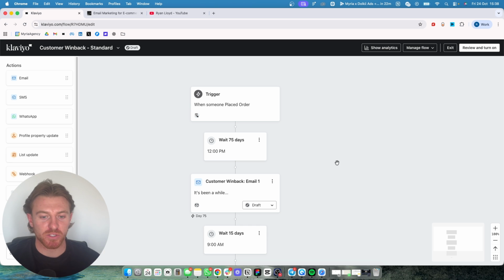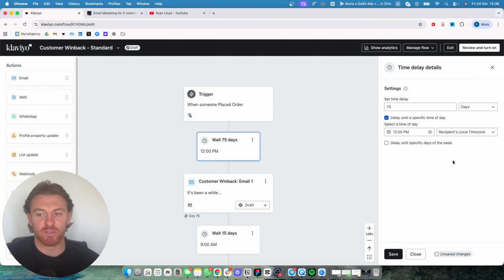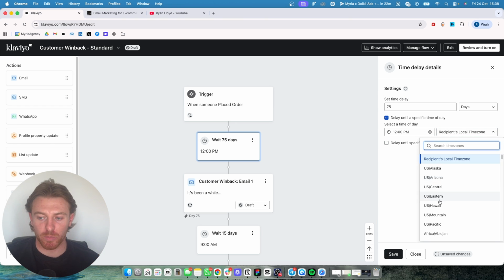As I mentioned before, going through the timing so you can get a gist of how many emails you want to be sending. You want to make sure that you're sending at the top saying recipient's location and time zone. So Klaviyo is automatically going to put this as wherever you're based. So if you're based in England, obviously that's going to set it to BST. Or, if you're based in America, it's going to be either Eastern, Central, however it may be.